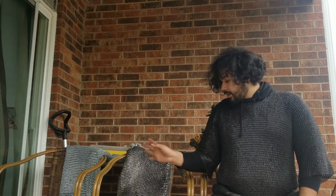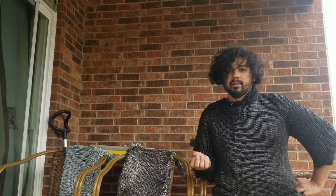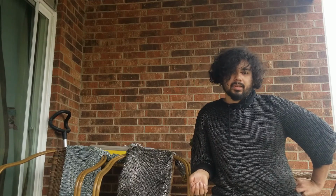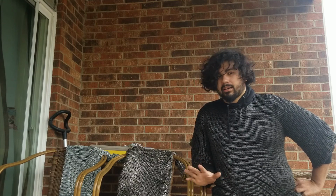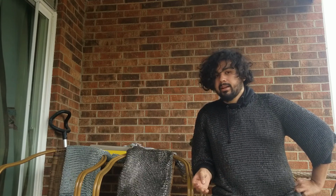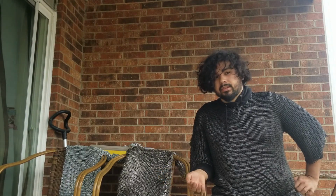The other thing that I want to say about zinc-plated stuff is while it's very good at resisting rust, the downside is that zinc is actually very poisonous to the body in large concentrations. And I'm not trying to fearmonger you. I don't want you to think that a tiny amount of it is going to kill you. It's not.